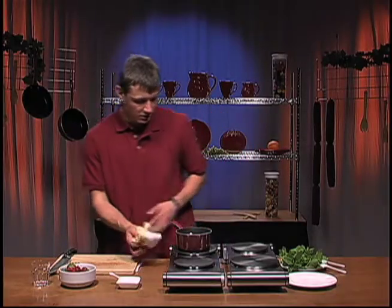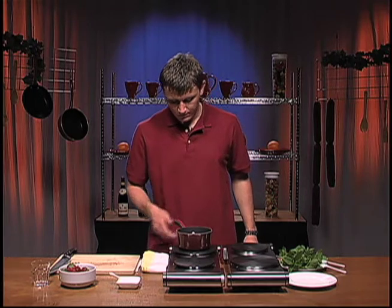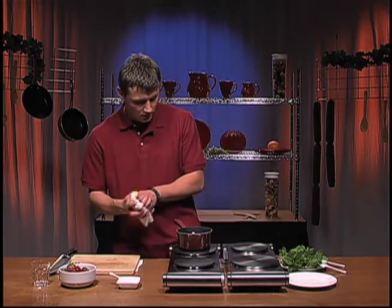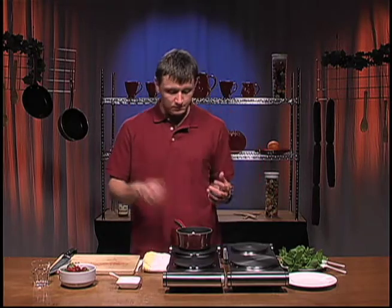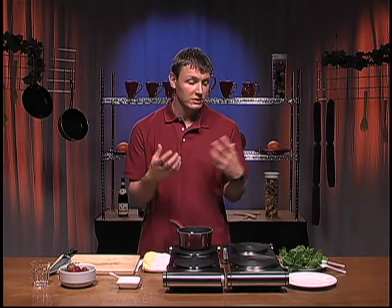Combine the strawberries and liqueur. Swirl them around just a little bit. Let them cook, just turn up the heat a little bit. As this is cooking, all the flavors from the strawberry will infuse with the liqueur and the sugar. So combine everything together to be used in the finished dish.